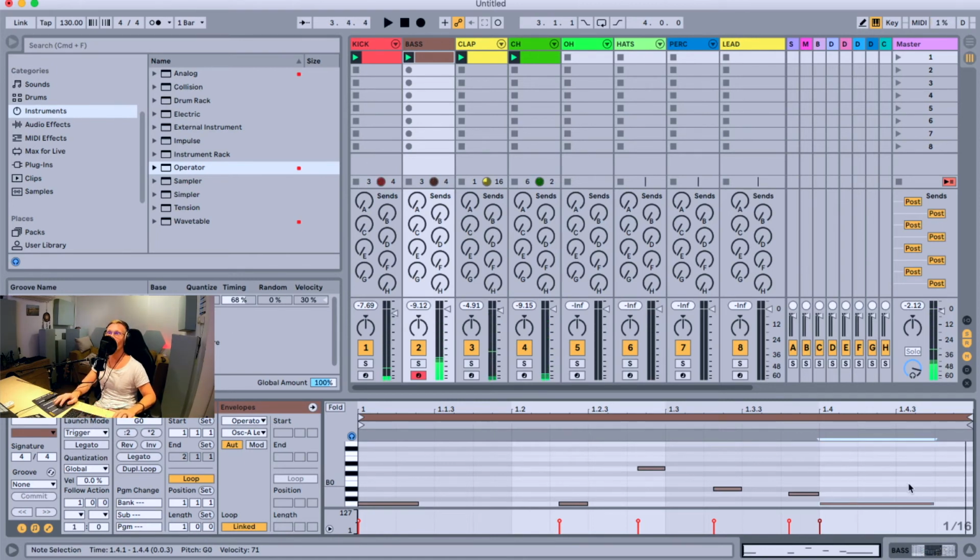Whatever, you know, you can do all kinds of stuff. So yeah, that's swinging on the bass as well. So now you have a super swinging groove, with the bass swinging, the hi-hats swinging. And you can really use a lot of stuff, like congas and bongos swung, maybe some quirky percussion in between that you swing. So this is how to swing.